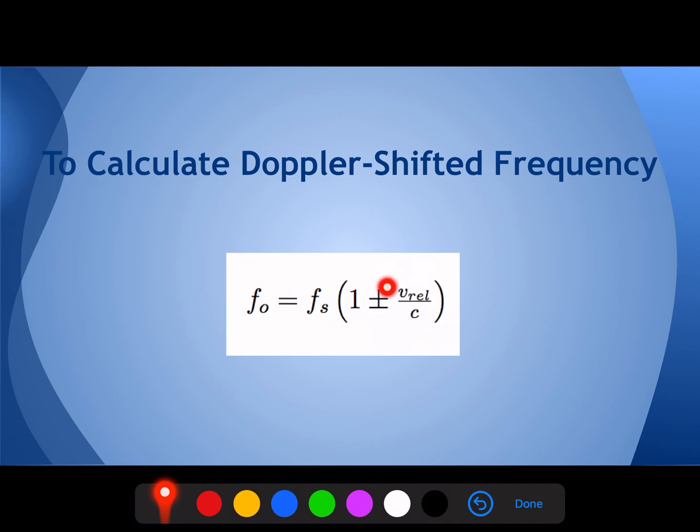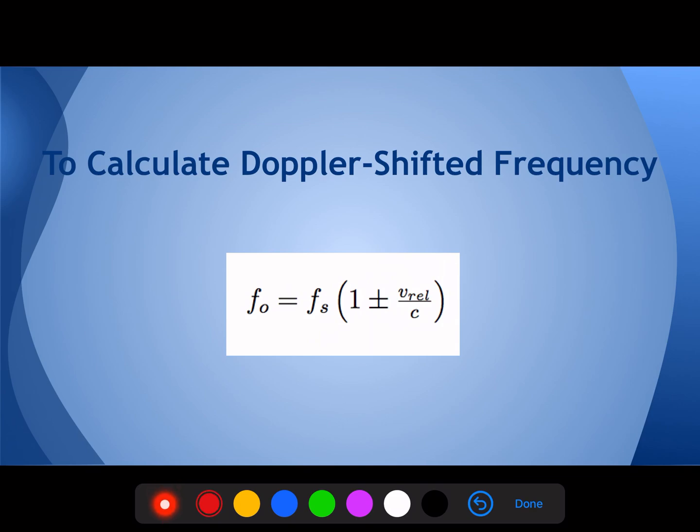So you can see that it's a ratio of the relative speed of the two objects divided by the speed of the actual wave, which in this case we're talking about light, but for sound it would be a much smaller number here. So it would be easier to get a value here that, when you subtract it from 1 or add it to 1, will give you something to multiply by the frequency given off by the source that you can actually detect. For light, you need a very high relative speed for you to see any kind of effect. So let's take an example.